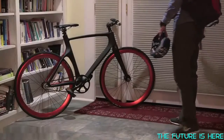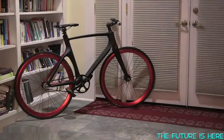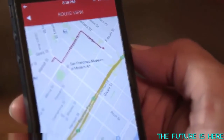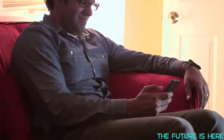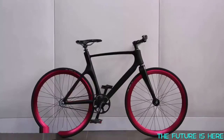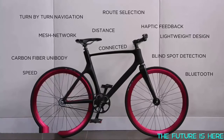Valor's carbon fiber body is engineered for performance and design. Each feature has been carefully considered to offer the best riding experience. And with an open API, we're excited to see how new riders help us transform the urban commute. So check out Valor to see how the simple pleasure of a bike ride can also be the smartest, safest way to travel. Valor, the bike of the future.